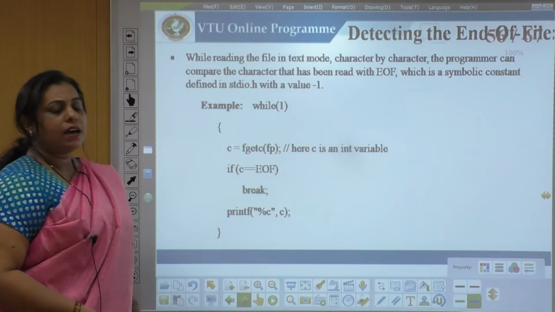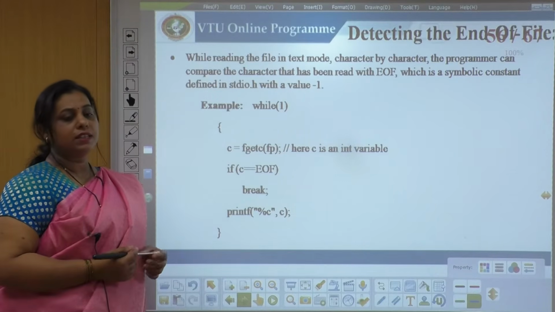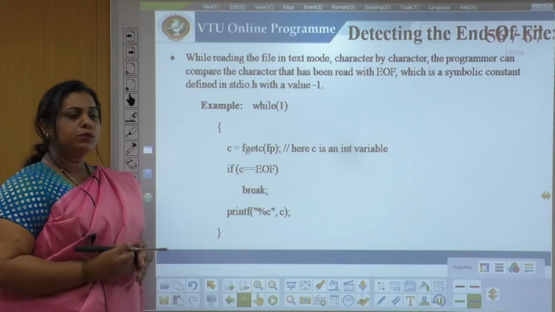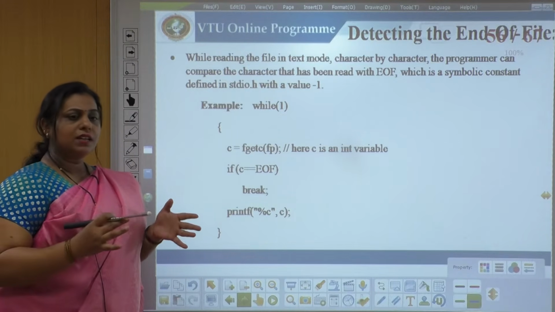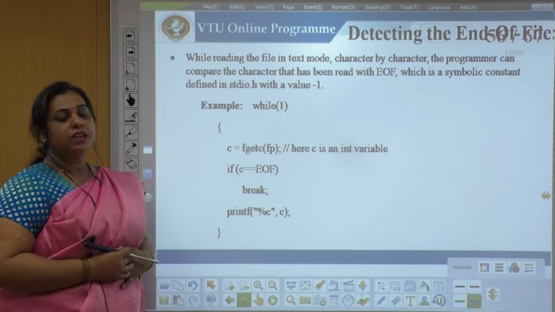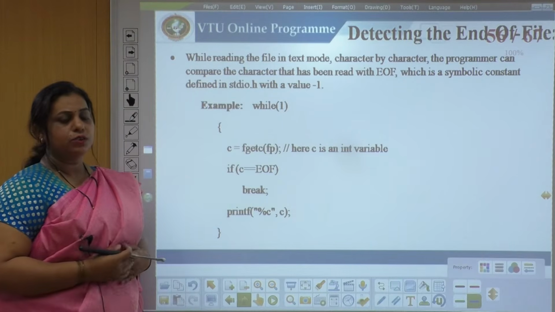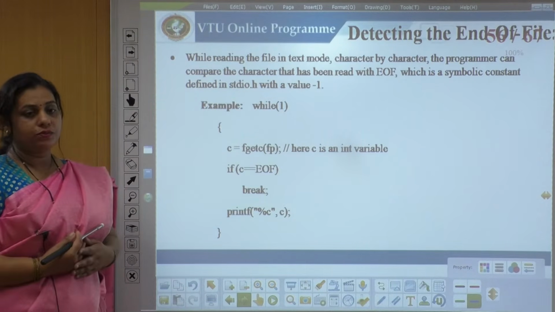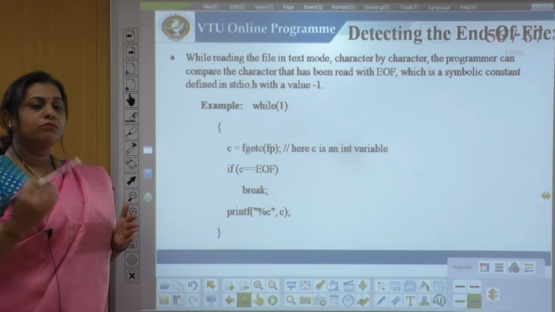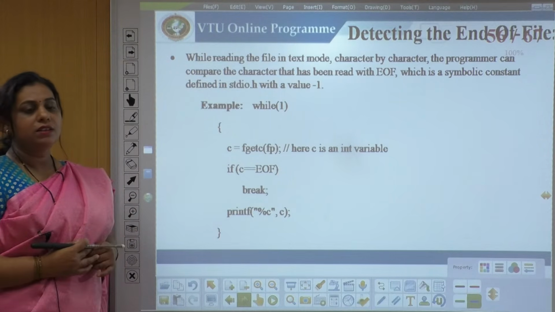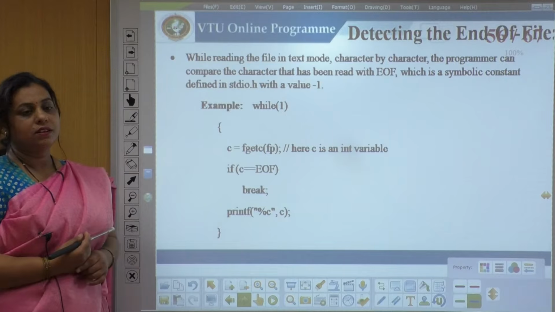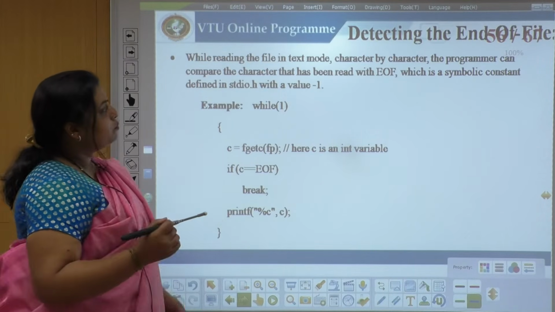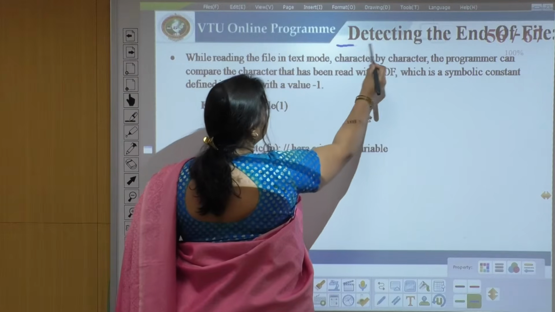Next one is, as we know, n number of files are there, with them we are working. So we may not be knowing what is the exact size of each and every file with which we are working, right? So whenever I want to read the content, write the information onto the file, or append any file, what is required is when to end that, right? So when I'll come to the end of the file, that's what we will be learning today, that is detecting the end of the file.